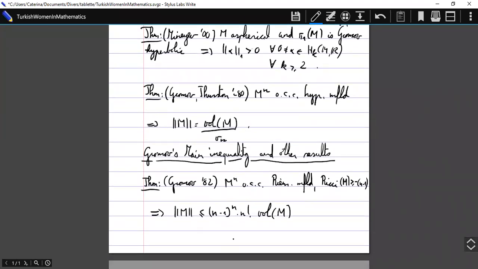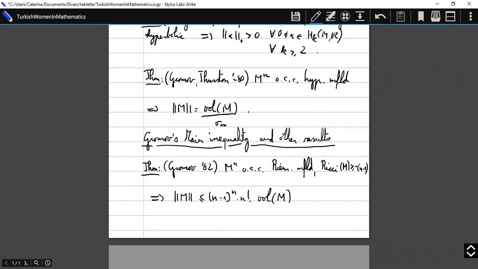So this sort of statement is the model for all statements that come below. You have on this side something that depends on the dimension, something that is a geometric quantity, the volume, and it's bounded from below by the simplicial volume, so a topological quantity. So this is the importance of this topological invariant for geometry, that it's a lower bound for any Riemannian volume we can put on M.